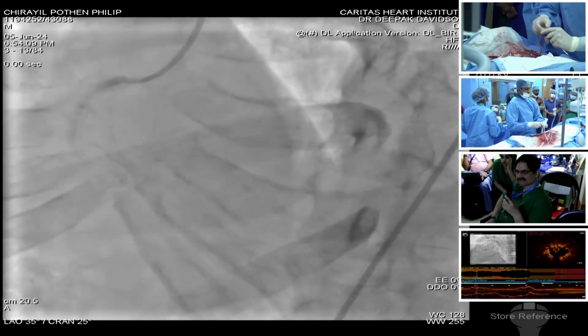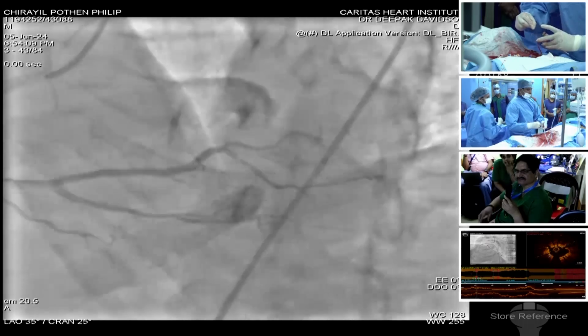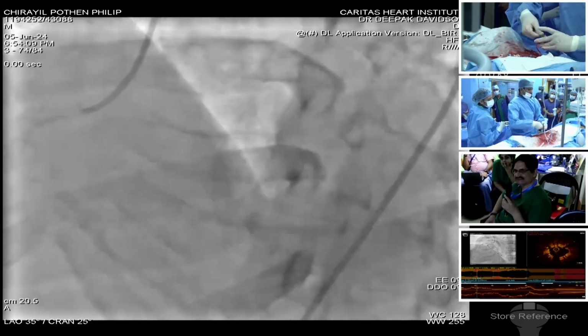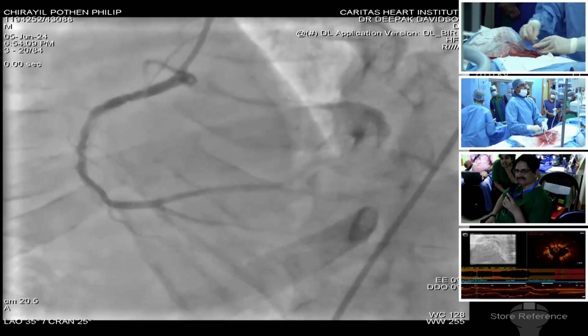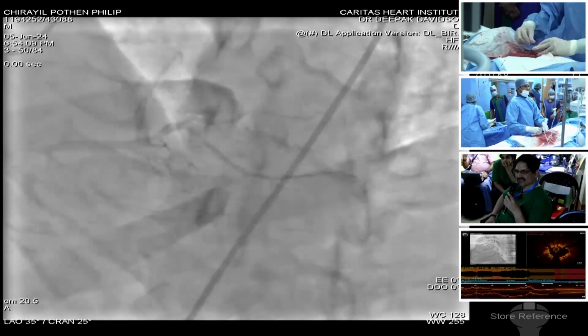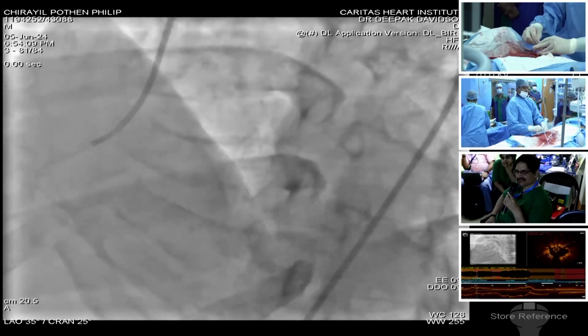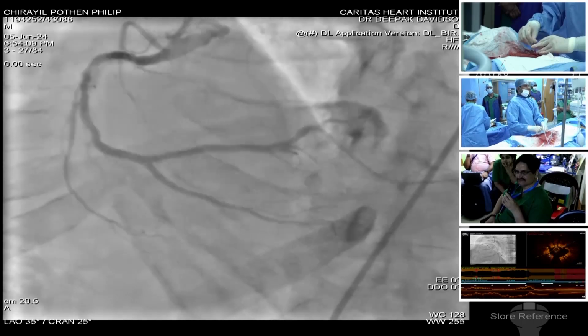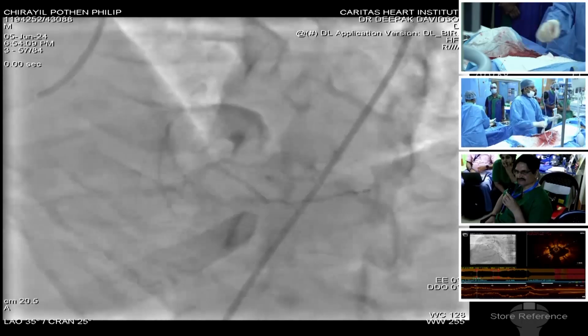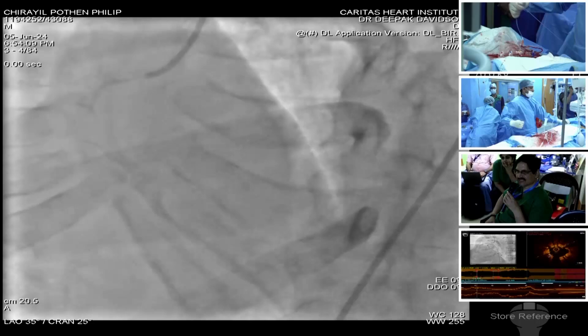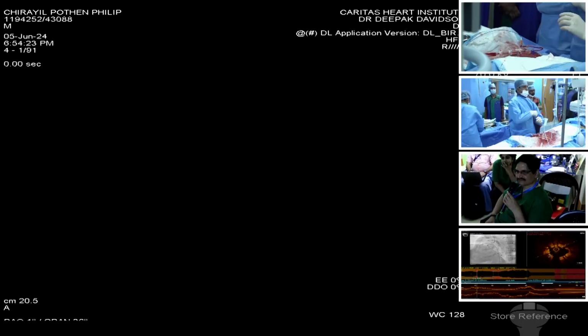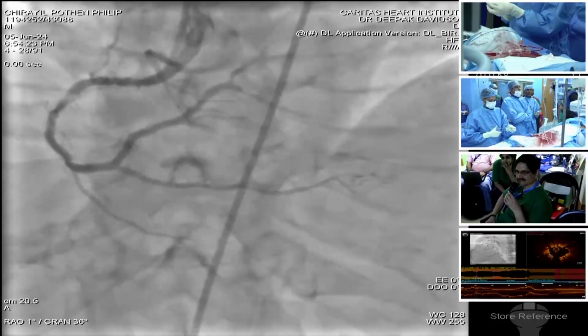Again, another patient who had effort angina. He has a huge dominant right coronary artery, and you can see a calcified critical stenosis in the right coronary artery. You can also see retrograde filling of the left coronary system from the right coronary. Show the next image. That's the one we are planning to do today.